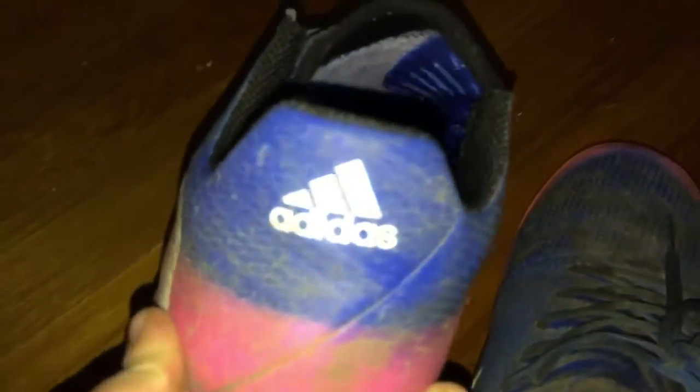It's obviously an Adidas boot, and it's got the nice lines there, and the colour's pretty nice, orange, pink, blue, and... I'm saving the big boys for last, so moving on to them.